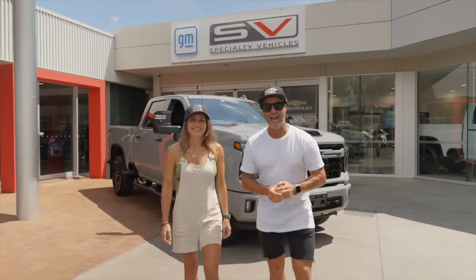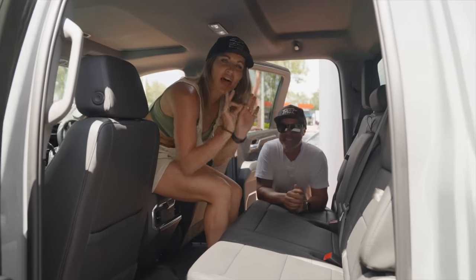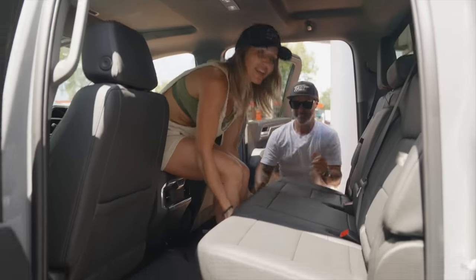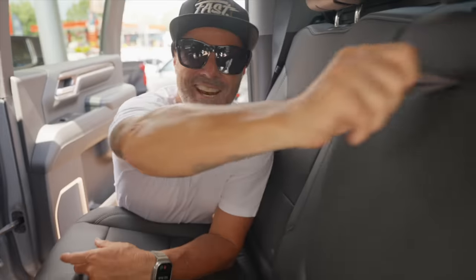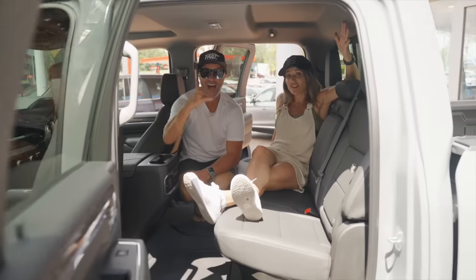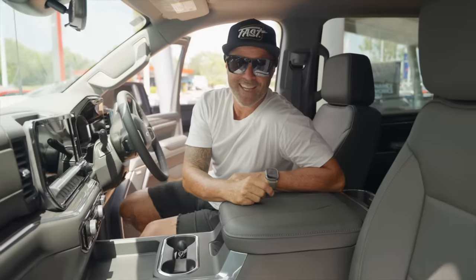You've heard from Jody and Taryn — now it's our turn to show you why we love the MY24 HD truck. Before we jump into the upgrades in the 2024, we want to reassure you that all the luxuries of the previous model are still here. Check out the storage in the back — huge rear centre cup holders and hidey holes. Not to mention all the space in the back seat — there's a pack of room inside as well.